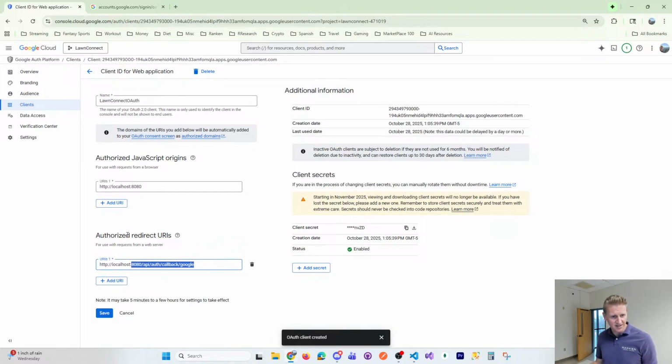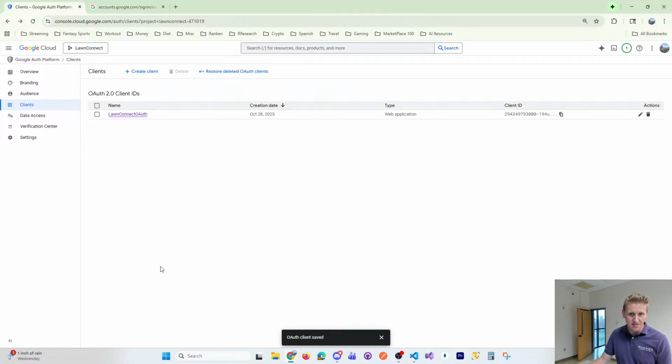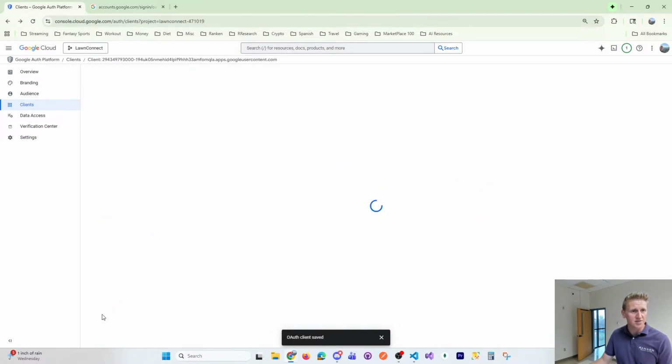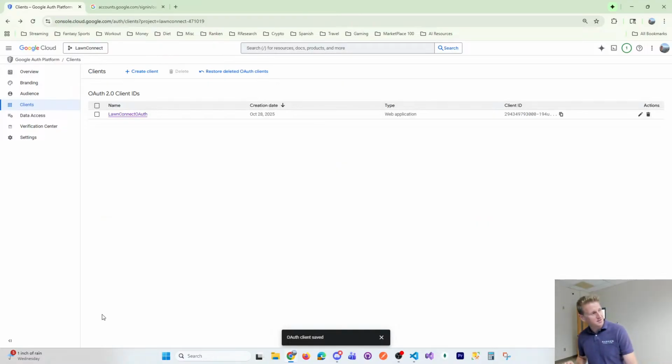This is like where you have to send, when you click the button, it has to redirect here. Let's see, it may take 5 minutes to a few hours. Uh-oh. For settings to take effect. Well, that's going to be a challenge. If it takes a few hours, I don't love that.